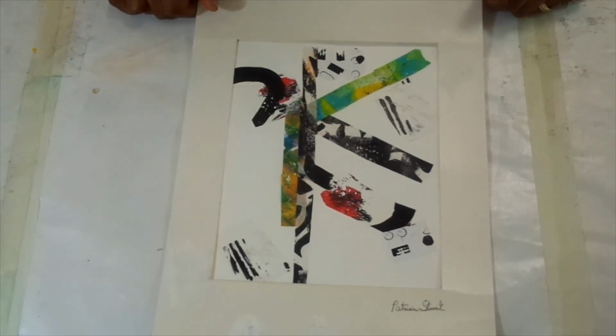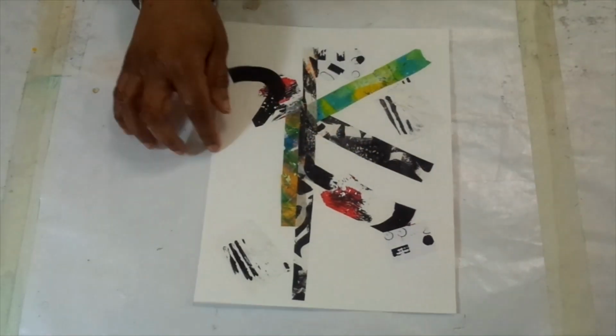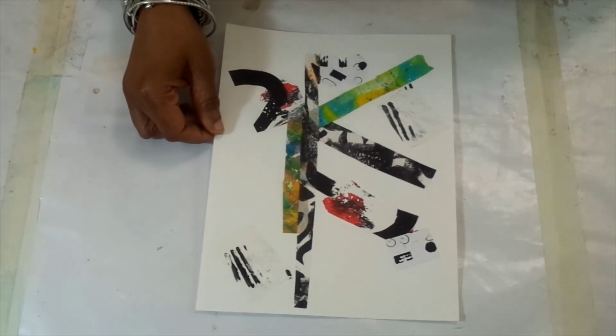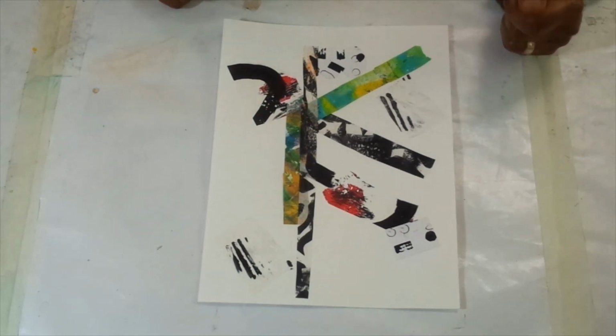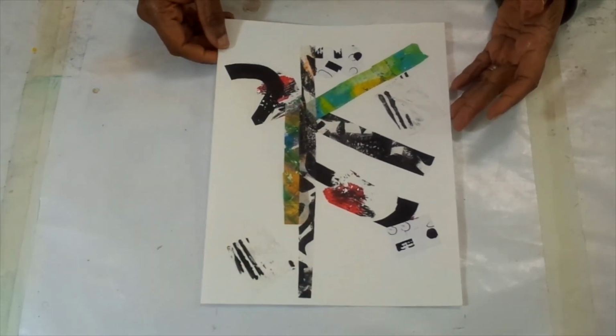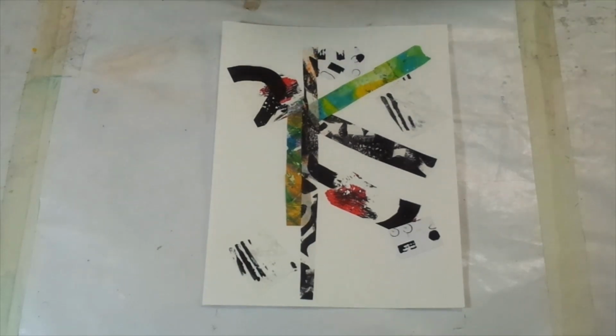So, there you have it. This was really fast and quick. My backing paper, this paper here, I just used some cardstock to adhere it to. You could use whatever you want. And if you haven't tried your hand at doing some gel prints on tissue paper, that might be something you want to do. I think in my much, much earlier videos, if you scroll all the way down in my video section, you will find where I did tissue paper. And it has a nice effect.